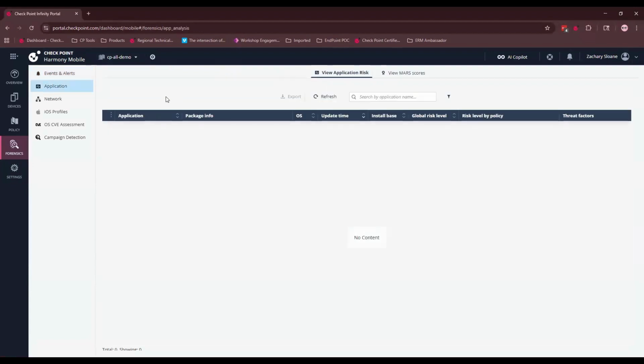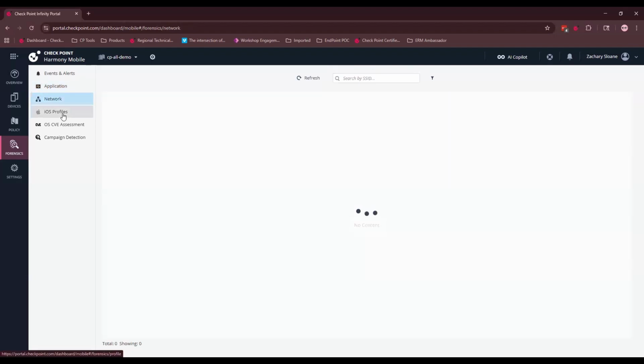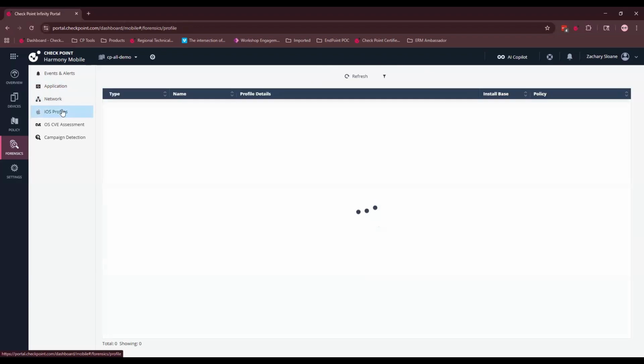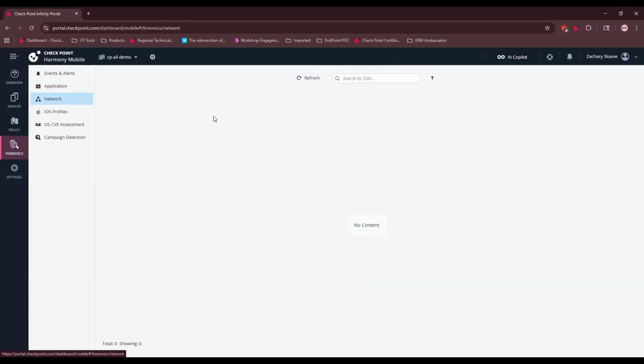Within the application, unfortunately, the demo, of course, is kicking out right at the last second. But within here, you're able to see the different levels of application risk across the installed applications on your devices. Same deal with network, we're able to see what networks we've connected to that aren't working. In any case, forensics is where you're able to go see the logs, to go see what events have taken place within your organization, and to get a better understanding of an overall view, as well as a granular view if you want to search through.